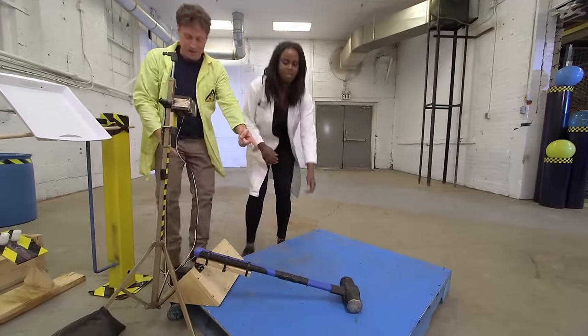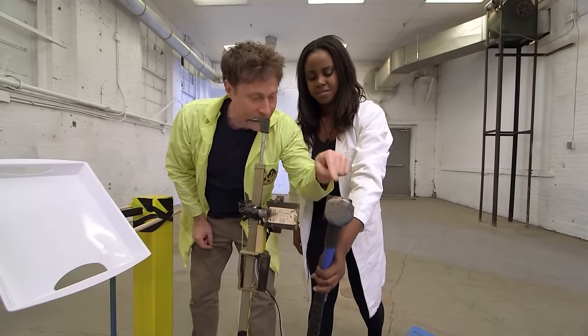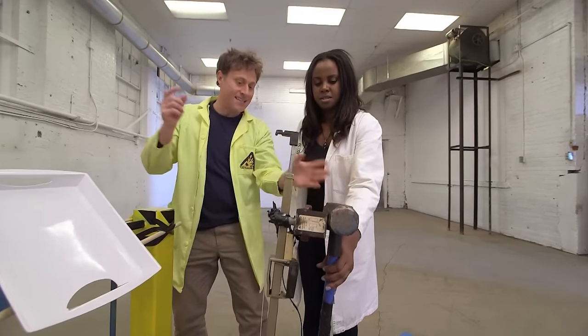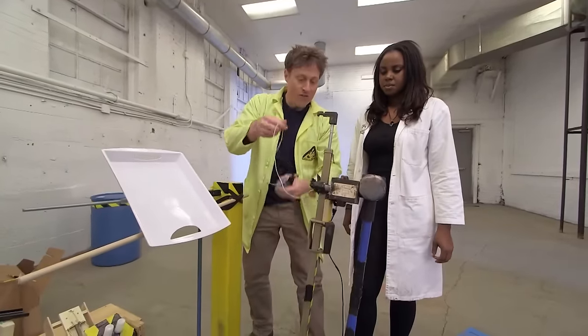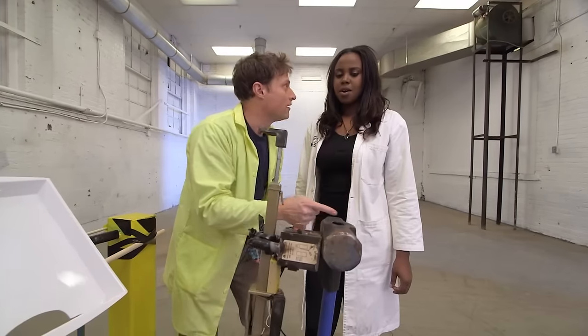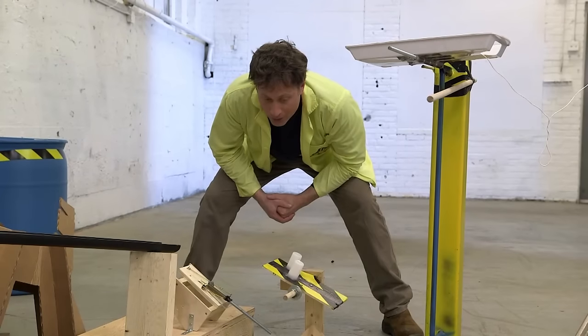See that sledgehammer? This is an electromagnet, and it will attract the metal in the sledgehammer. Watch this, ready? There. Magnetized, electromagnetism. Now, when the marbles fall, it'll turn the electromagnet off, and the hammer will fall. Oh, that's pretty cool, actually. Right? Let's try it.